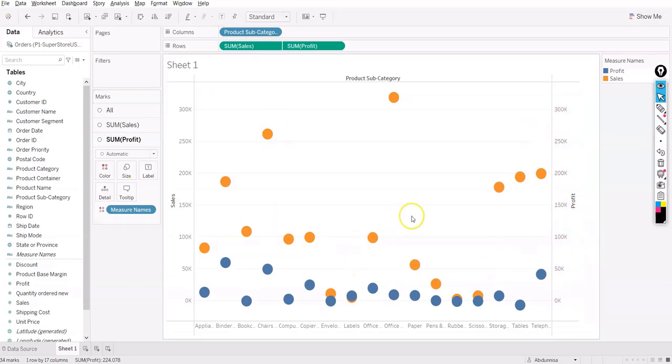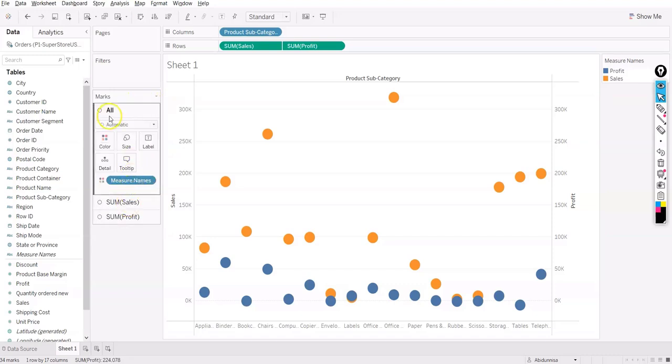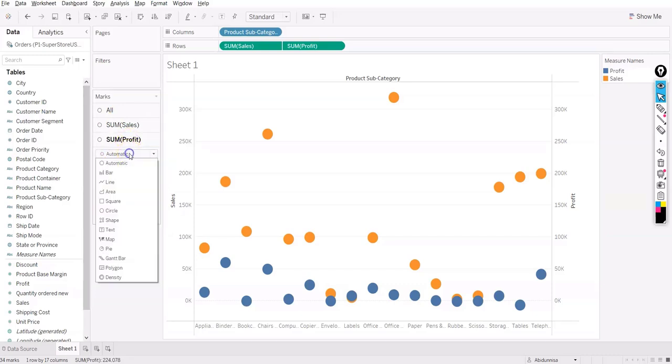This is how my chart would look. What if I want to make it look much better? What do I do then? I'll probably go to the profits chart. Here you see you have all the charts now in marks. This one is for all the charts, meaning both the charts, so sales and profit, both axes. When I'm talking about only the sales, I can change the values over here. If I want to change only the profit, I can change the values over here. So here, suppose I want to change it to a bar chart.